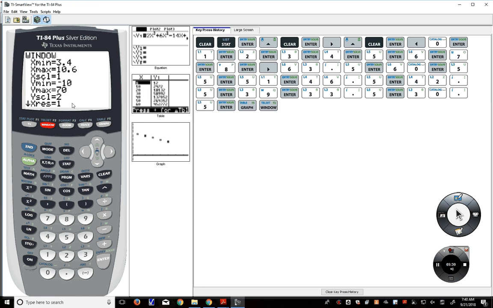So in order to get to that, for those of you who are unfamiliar, we're going to push the second button and then that y equals. So that should give us stat plot. And if you guys look, most of yours probably say off next to all of them, right? So these are 3 different stat plots. I can go in and turn any individual one on or off. So we're just going to go to the first one, see how the black cursor is around the number 1, and I'm going to press enter. You guys do the same.